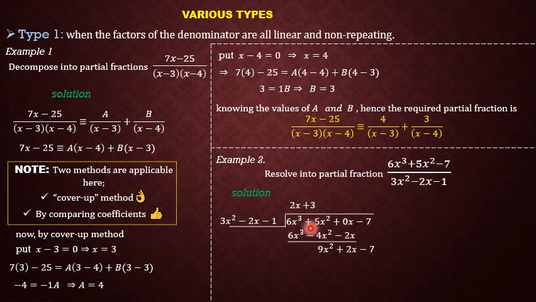So that is it. Now I take this 3 again, and then I multiply it through all this term here. Okay, so 3 times 3x squared is 9x squared. 3 times negative 2x is negative 6x, and 3 times minus 1 is minus 3. So at the end of the day, I'm going to have the result as this. Okay, now I'll do my subtraction again. So 9x squared minus 9x squared is 0.